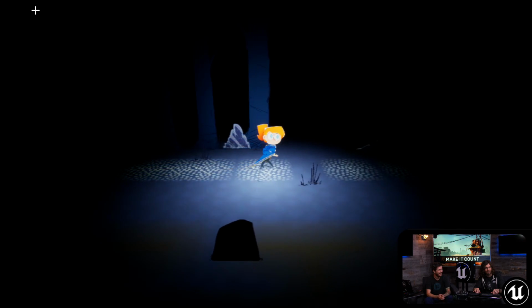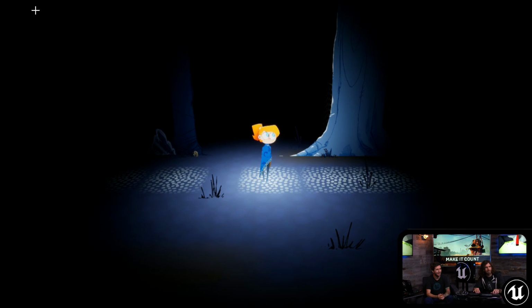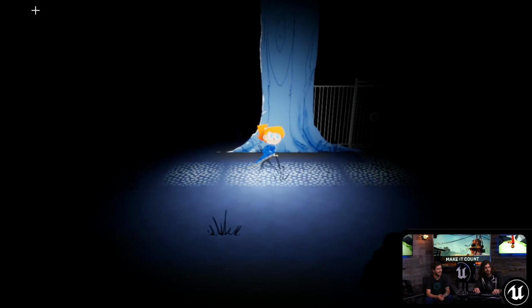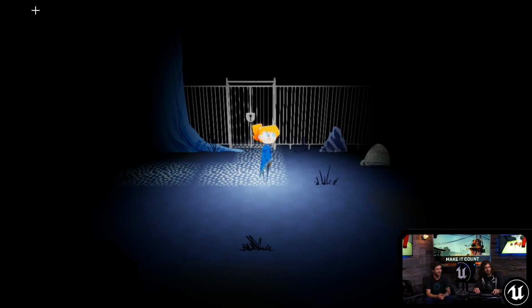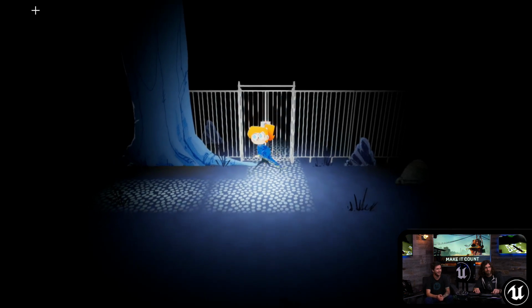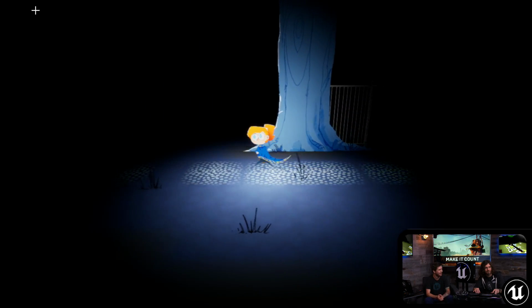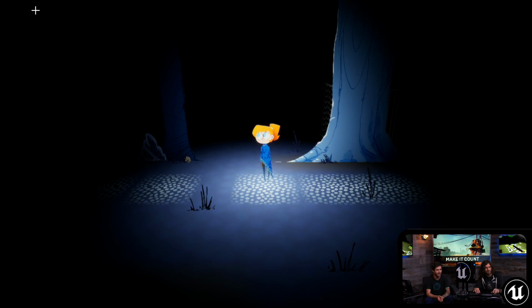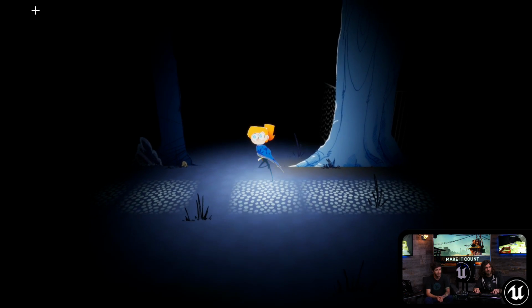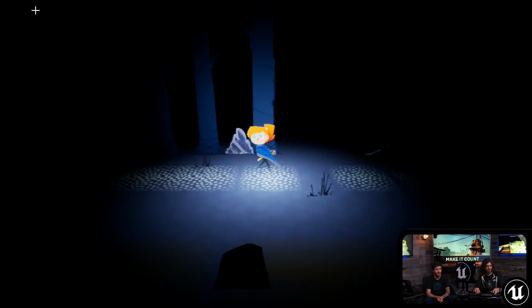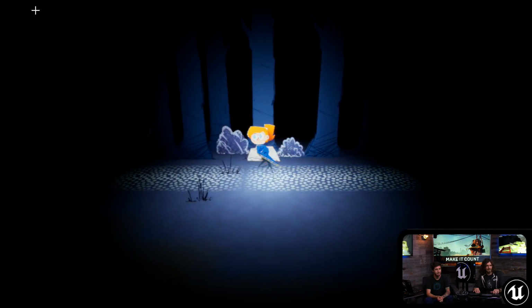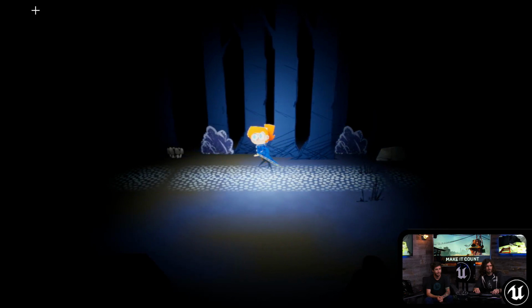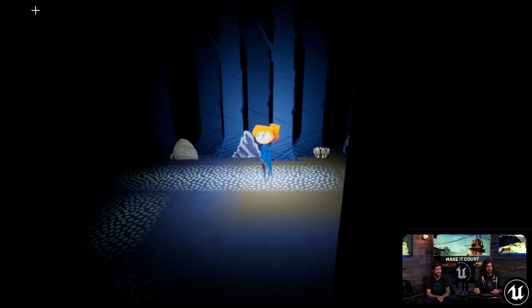Every playthrough's different. That was a much not as scary way of discovering him, because I only heard that noise, and I saw something move in the shadows, and I know that happened to Alex as well, who helped us judge the games. I gotta get that key to unlock the fence, and I can only see so far.